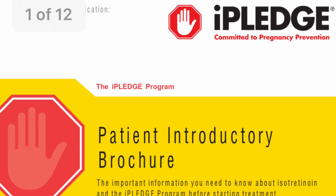Once we assess that you may be a good Accutane patient based off your clinical picture, we'll now take a better medical history to see if you can be a good Accutane patient to start the iPledge program. We'll ask you your psychiatric history, past history of depression. So basically, I firmly believe that some acne patients have a history of depression based on the acne itself. But I like to assess, are they on medications for their depression? Do they even feel depressed? If they are, I'd like to get their psychiatrist and therapist involved. Go ahead and give me clearance, and then also just have multiple people touching base with you. That way we all are in the loop and you feel you have open lines of communication.